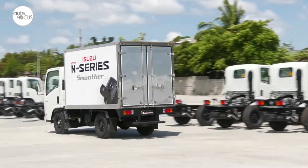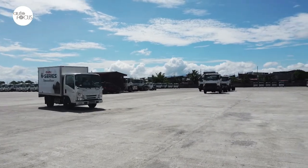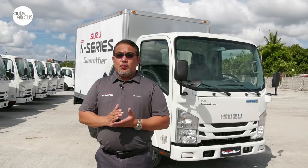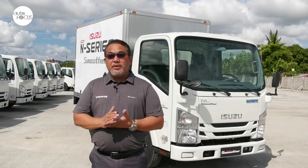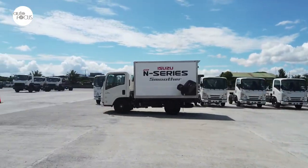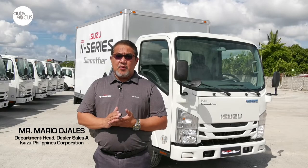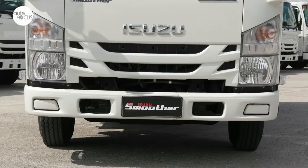This year, Isuzu, aside from introducing new and innovative products such as the Smoother, is celebrating its 25-year anniversary. Isuzu will be shifting towards sustainability with programs such as ongoing eco-driving seminars for fleets, a free on-truck scheme, and soon will be introducing more environment-friendly programs within the year. This is all in the aim to promote a more sustainable and eco-friendly route for Isuzu in the years to come.